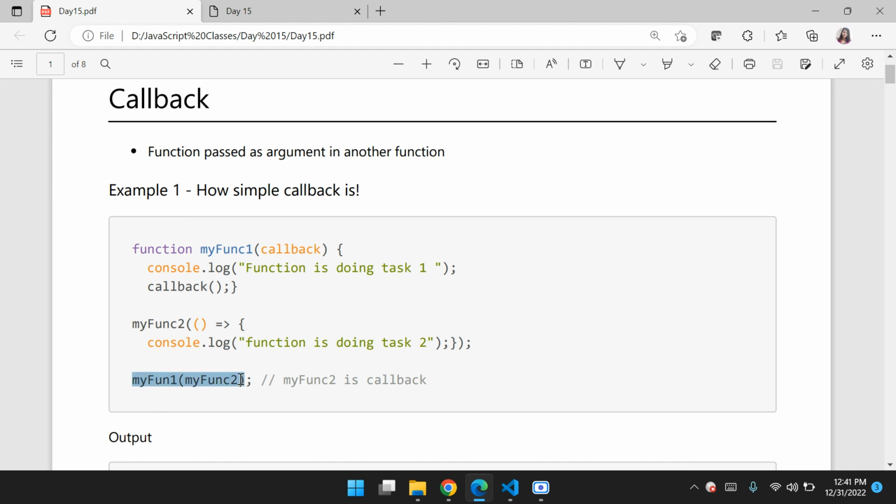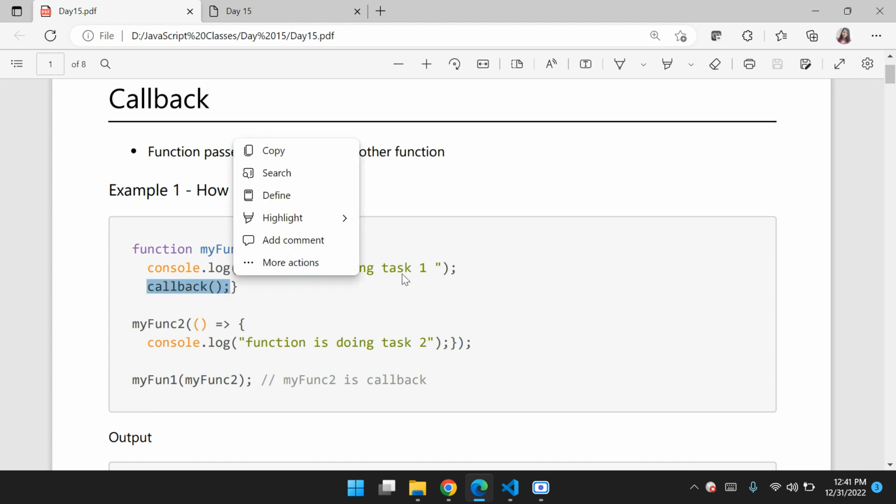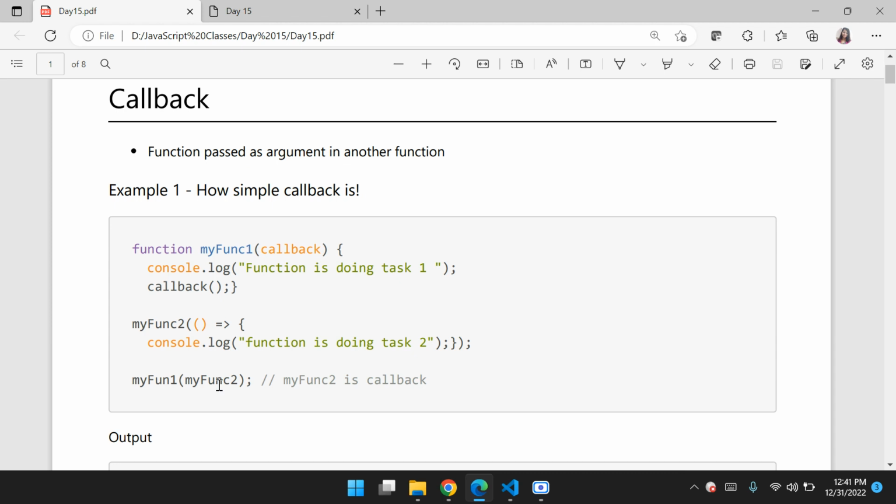Now if a function is called, we go into its definition, so we will go into the definition of my func1. The first line is to console something. So first of all, what will happen? This function is doing task 1, this will be printed, right? Then what will happen? The callback will be called. What is the callback here? The callback is this my func2, right?